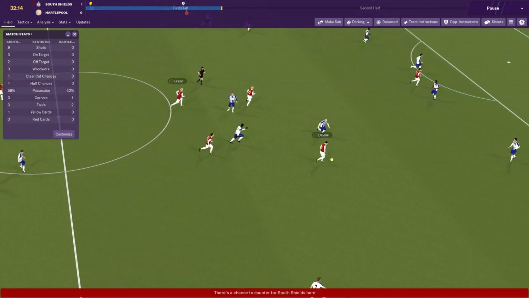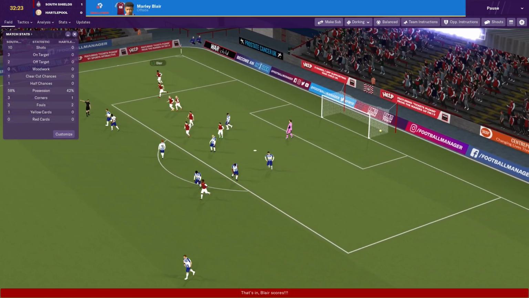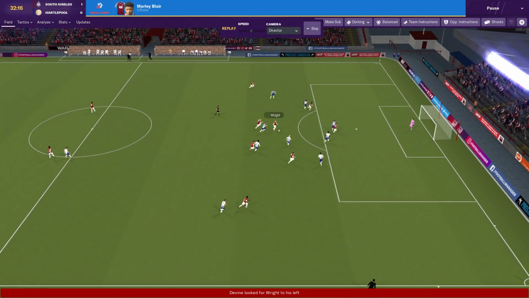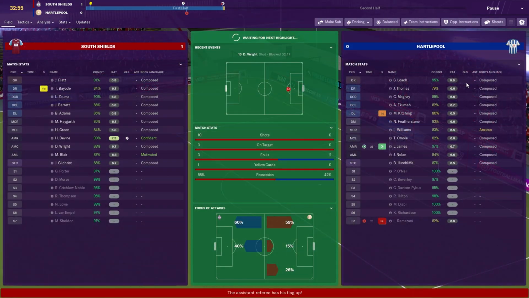The Mariners on the ball again. Devine with it, plays it in to the right, who has a long effort, gets blocked, and it falls to Blair, who scores, but it is ruled for offsides. It looked pretty tight, but Blair is leaning offsides there. It is the correct call, and it's ruled out, but the Mariners are looking pretty good so far.